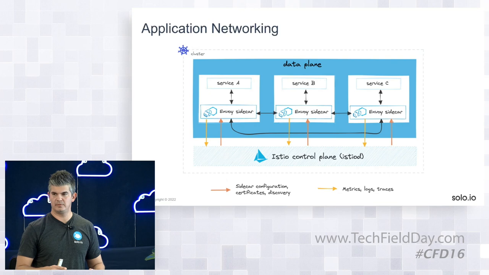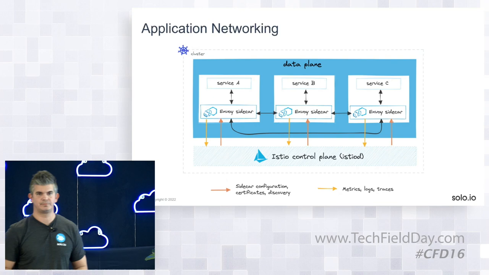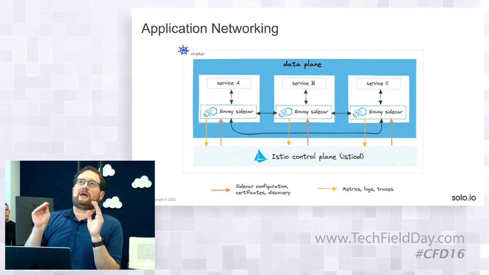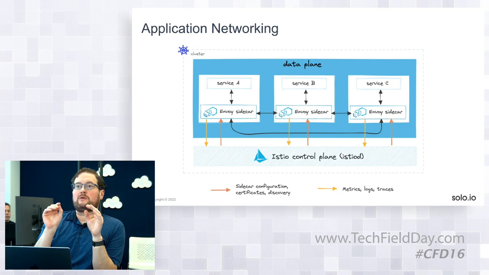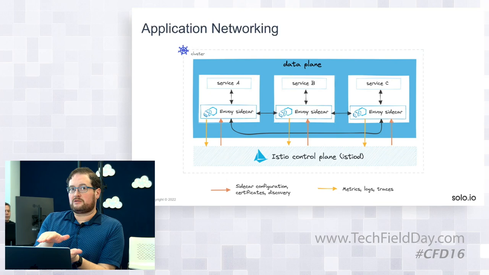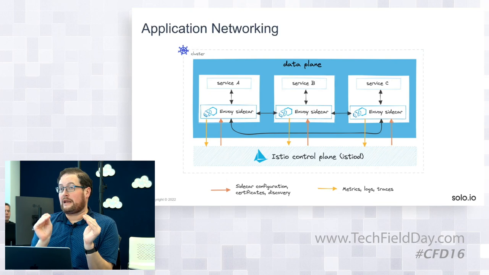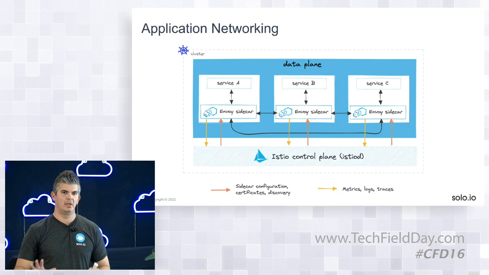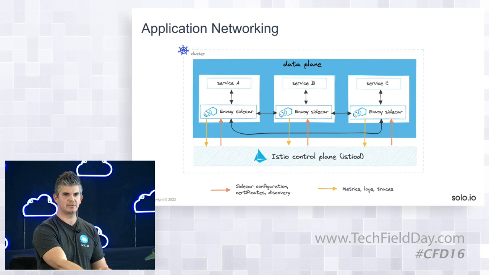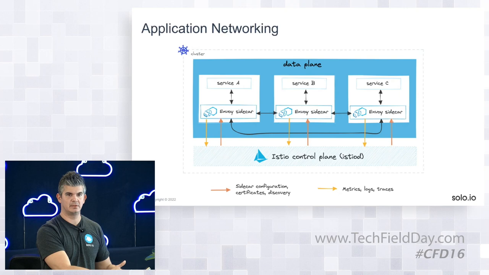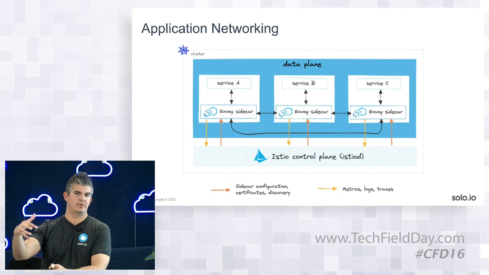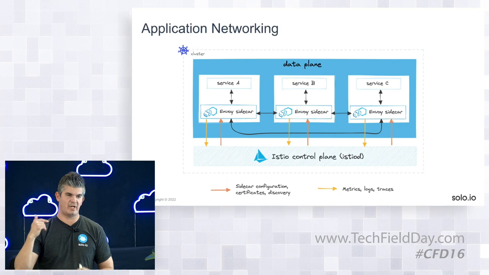Q: On the sidecar — are you writing code that makes those decisions, or are those configurable options that exist already within the sidecar? A: They're configurable options. You're not writing any code. They are behaviors that exist in the proxy — Envoy is C++. There are various configuration options you can pass to the proxy. But the control plane uses a declarative format, like a Kubernetes custom resource. You define the behavior that you want, and then the control plane translates that to configuration it sends to the proxy.